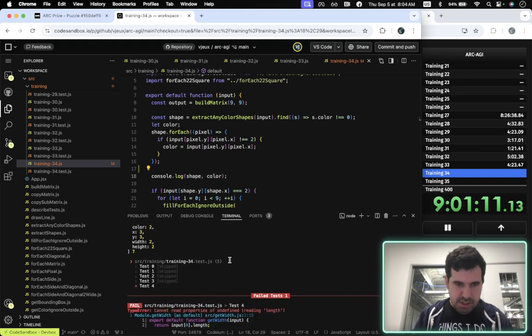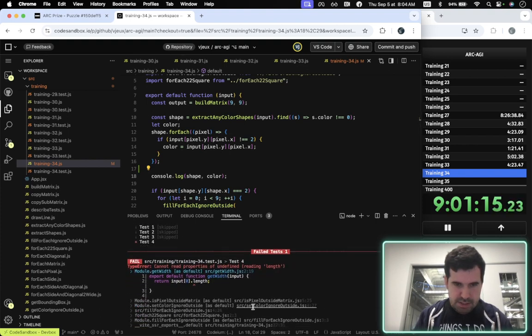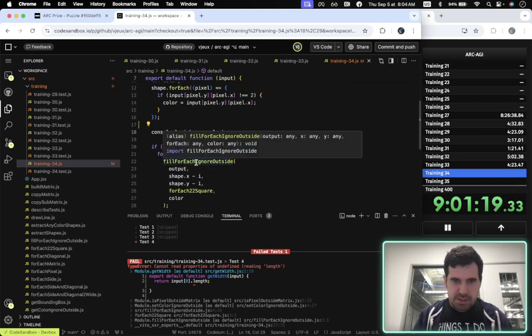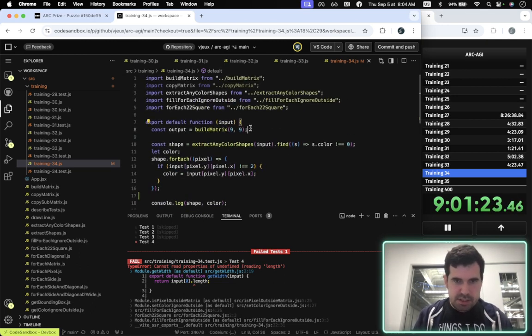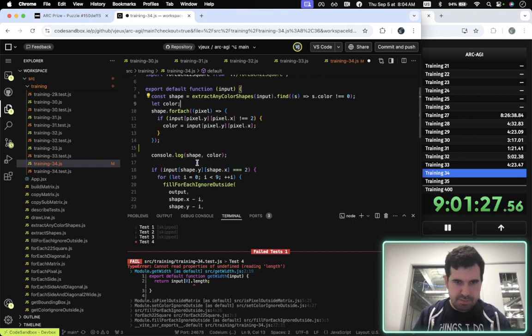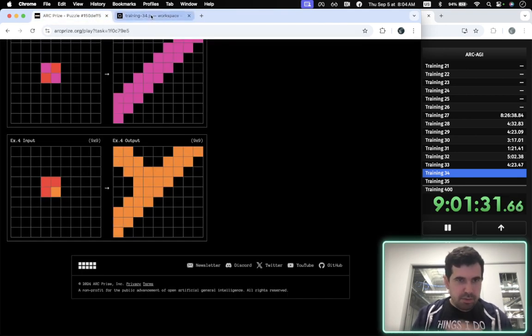So now what is it complaining about? Get with, insert color outside, fill each color outside. This is taking the output, and the output is a build matrix. Let me put the output closer to this. Is it always 99? Yeah, it's always 99.